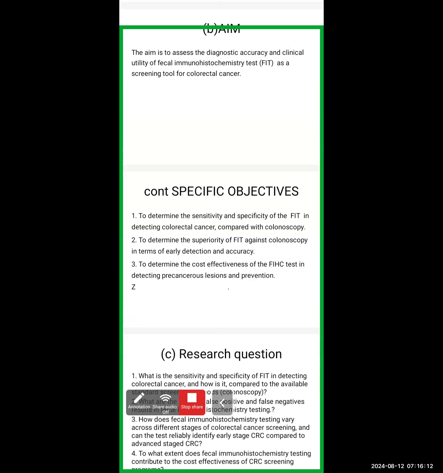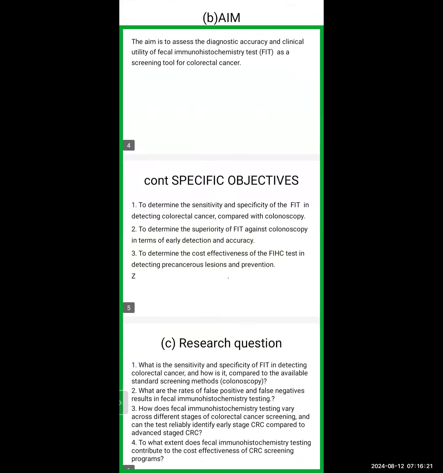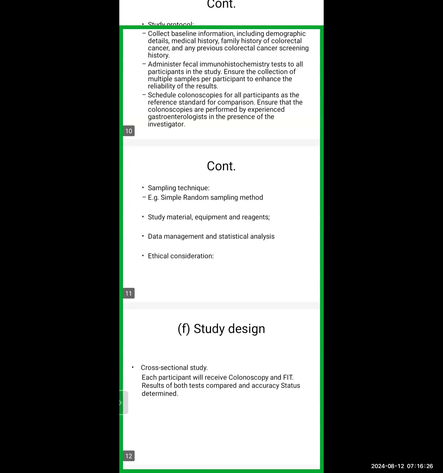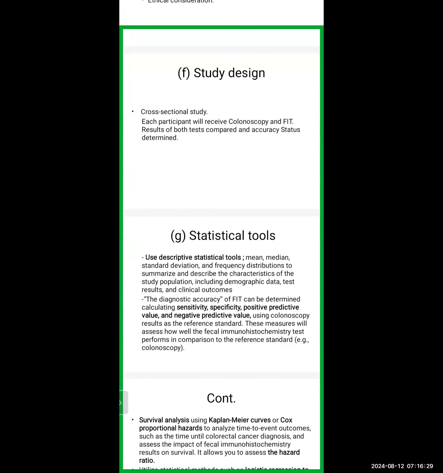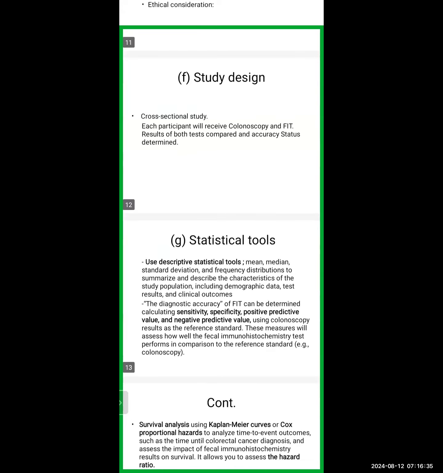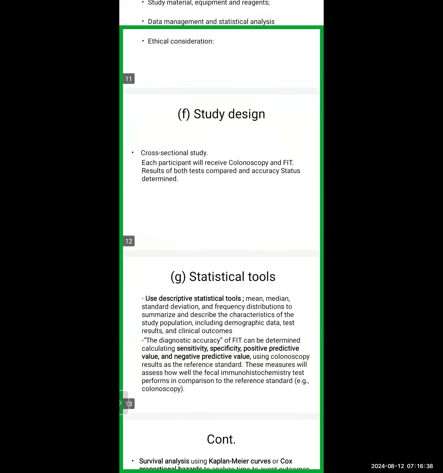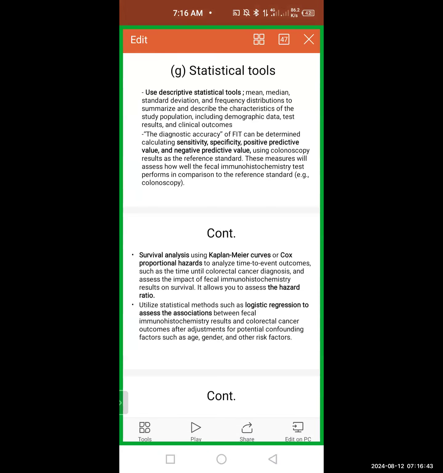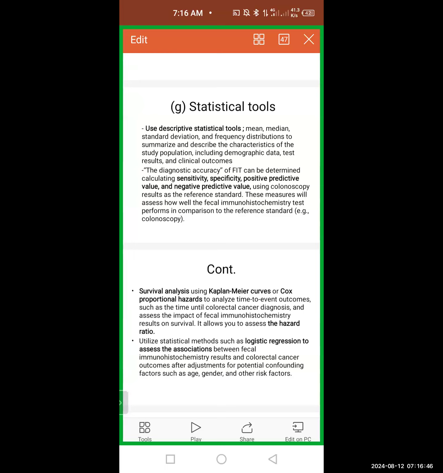Yes, good morning, everyone, and thank you for the presentation. I also have a concern with the statistical methods. If you can go to the statistical methods, because you mentioned that the study will be a cross-sectional design. But then in the statistical methods, you're talking about assessing outcome variables using Kaplan-Meier and logistic regressions to assess the outcome of patients. With the design of a cross-sectional study, will you be able to do such, and will you have the information to do such analysis?